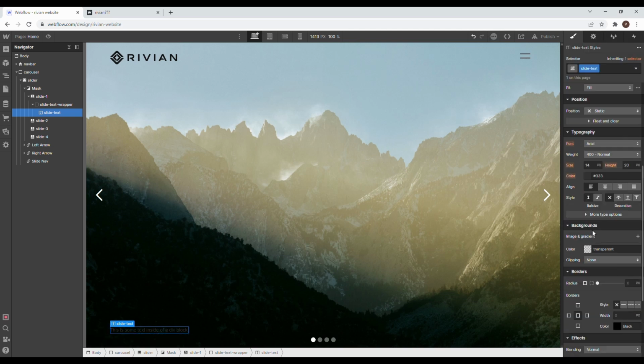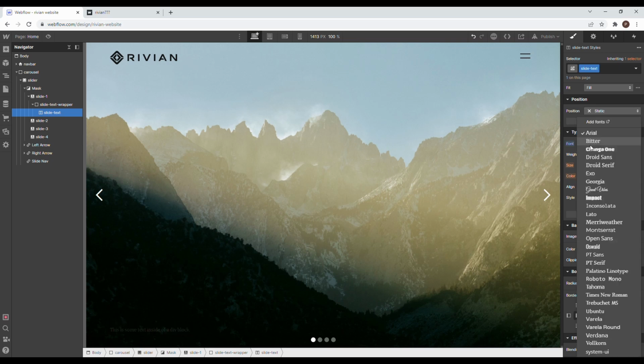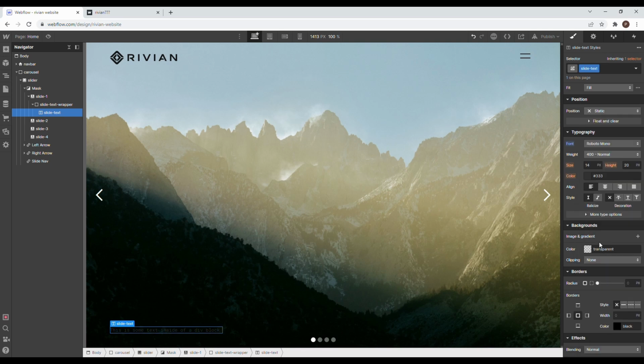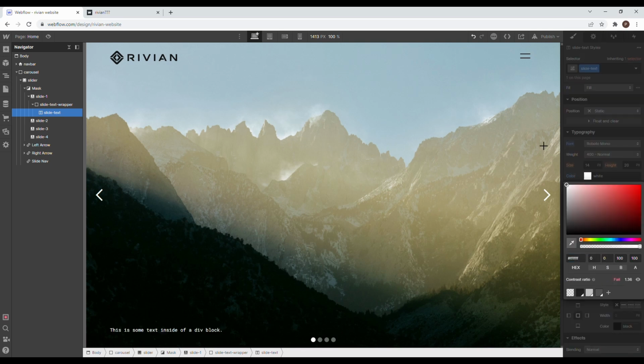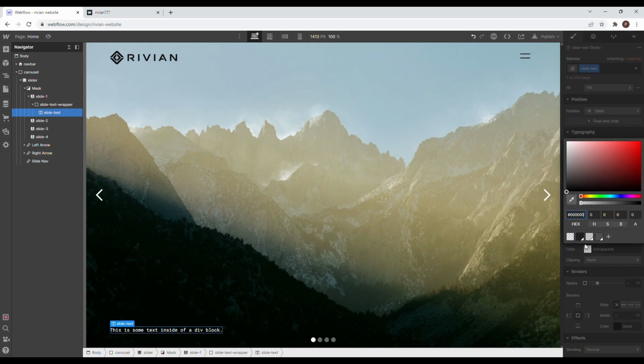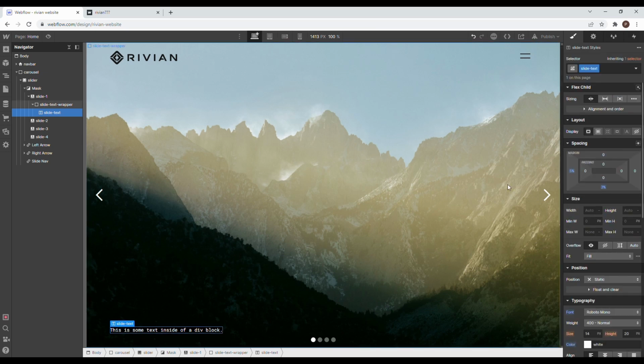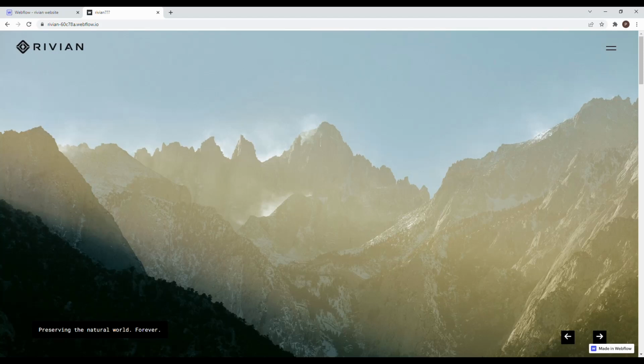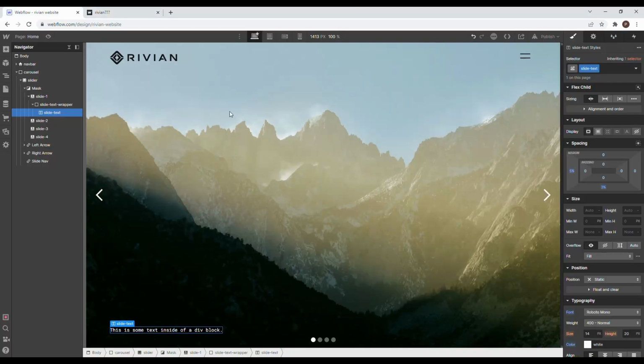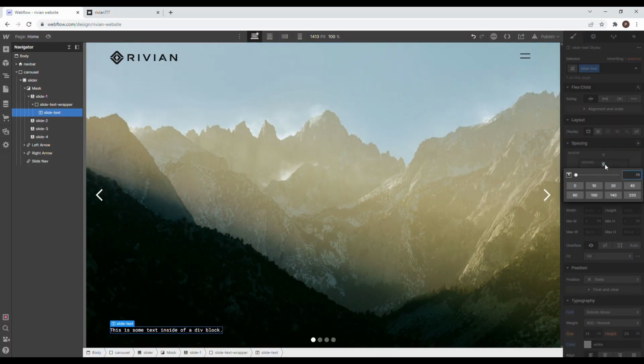So I will change the color of this font for a second. I need it to be Roboto again, make it white, and then I'm going to give it a black background, fully black, right? But I want to give it some space around, because if you look here, you see there's some space around the black background, right? So we're going to give it 20 pixels padding on all sides, I think. 20.